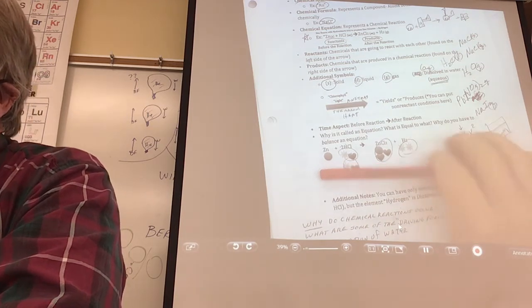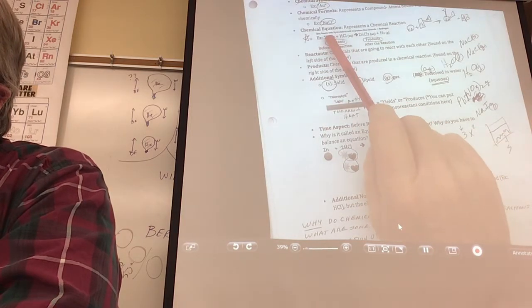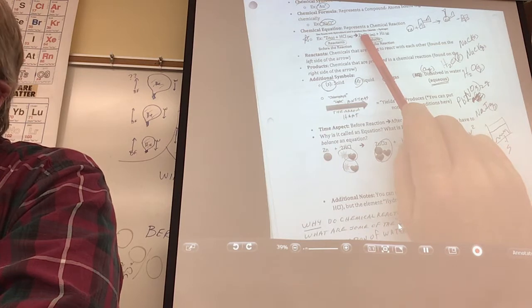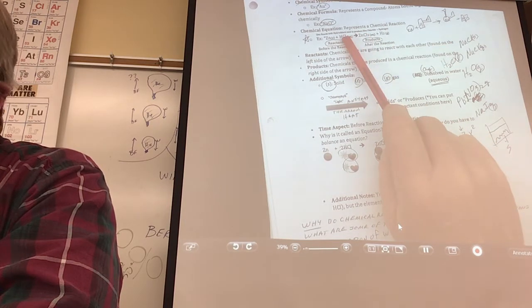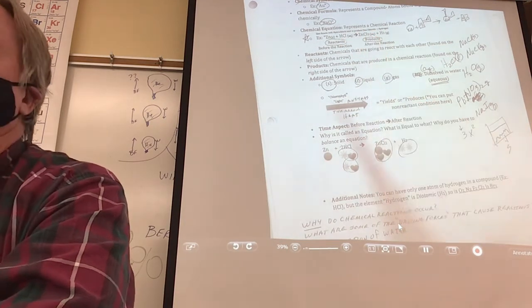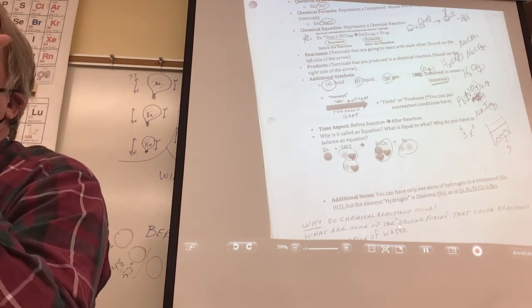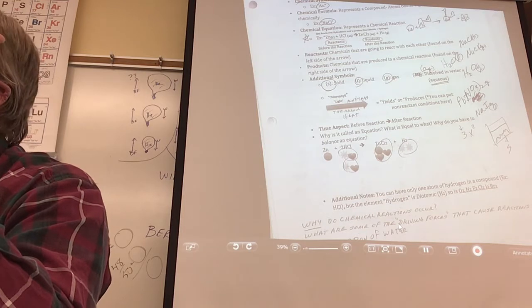Aren't you saying, look over here on the left side, I had 1 zinc here, and I end up with 1 zinc. That's balanced, isn't it? I started with 1 chlorine on the left, but I ended with 2. That doesn't balance. That's not correct. How do you come up with 2 chlorines when you only start with 1?